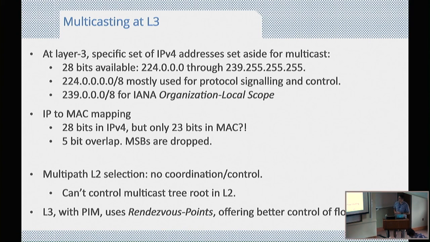In layer 2, though, you get no coordination or control of multipath selection for multicasting. You can't control where the multicast tree is routed in layer 2. There's new terminology here, and this is maybe a little confusing. I will try and discuss this in a little bit more detail in Friday's talk, where I discuss how this is actually done on Meerkat. Suffice to say, if you're building a small multicast system with 1 switch, layer 2 is great. If you have multiple switches with multiple links to get to those switches, you really want to think about layer 3.